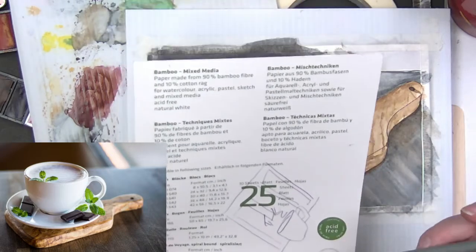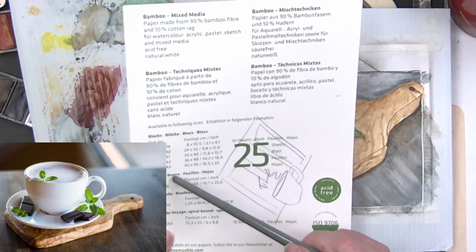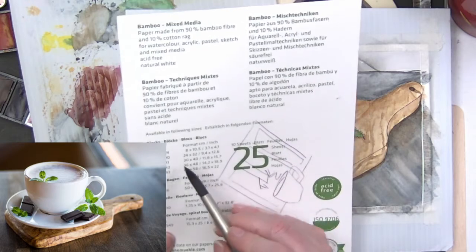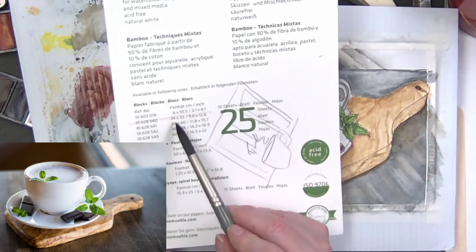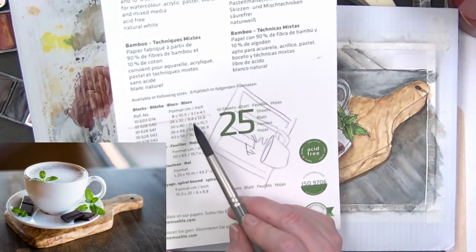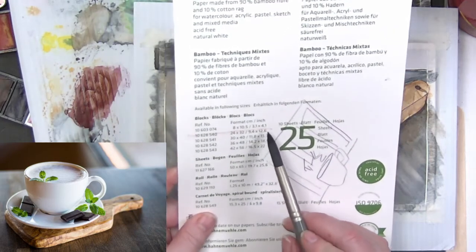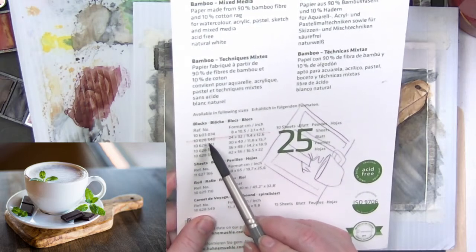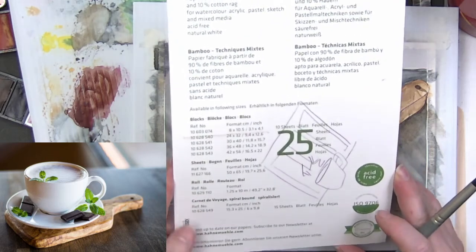Let's see here. They tell us the reference number for the different sizes. So the size pad that I have is the 24 centimeter by 32 centimeter, or 9.4 inches by 12.6 inches. And that is the reference number of 10628-540.